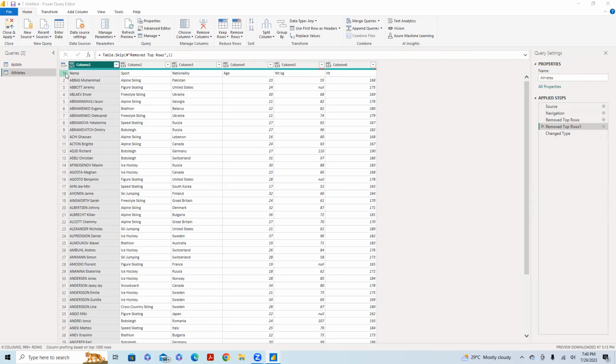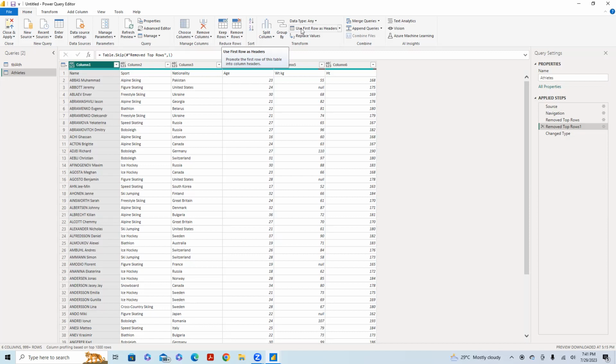Now the first row contains subtitles such as name, sport, nationality, age, what weight category the athletes have performed, and what their height is. We will use the option, use first row as headers.